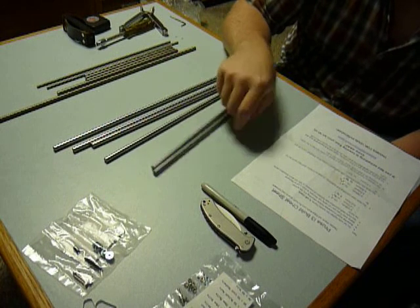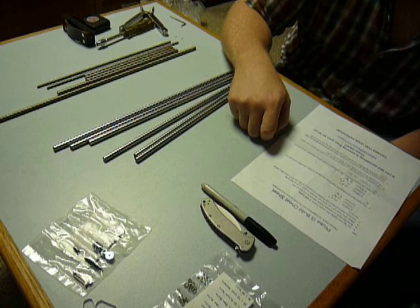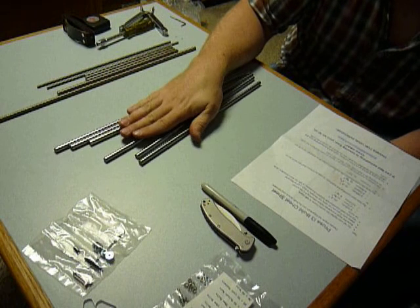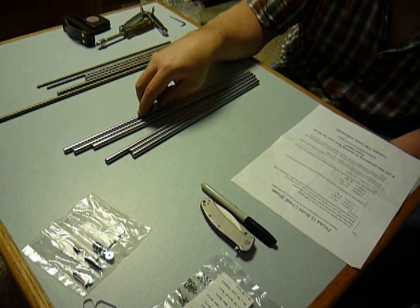So there you go — now you can just use a regular tape measure. Try to make them the same; I'm sure that will be important. The threaded rods are less of an issue, because those go out past the length of the machine and just get capped on either side with nuts. The smooth rods, I think, are more of an issue — those are the ones we have to cut, especially since they were uncut when I received them.